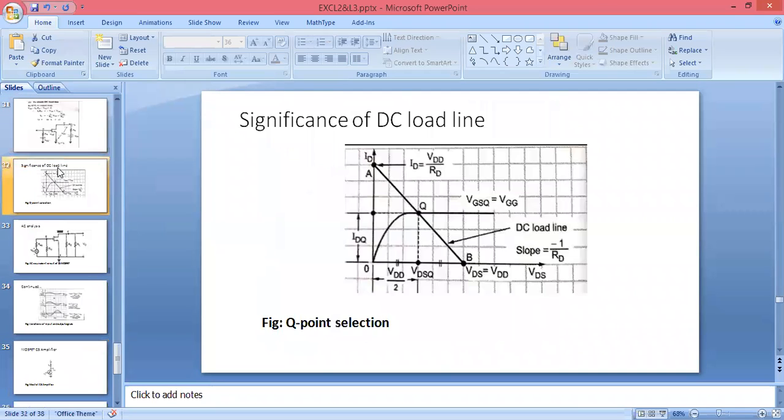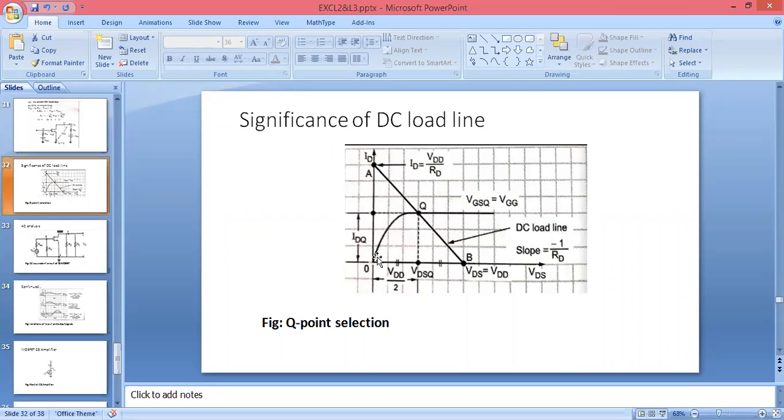Now we will see the significance of a DC load line. The DC load line is used to set up maximum DC voltage and current such that AC output voltage and current cannot exceed the DC value. इसका मीनिंग क्या हो रहा है? DC लोड लाइन यूजफुल है हमें मैक्सिमम DC वोल्टेज एंड DC करंट का वैल्यू मिलने के लिए. And what will happen? It will not allow exceeding the DC values. That's why we need this DC load line.